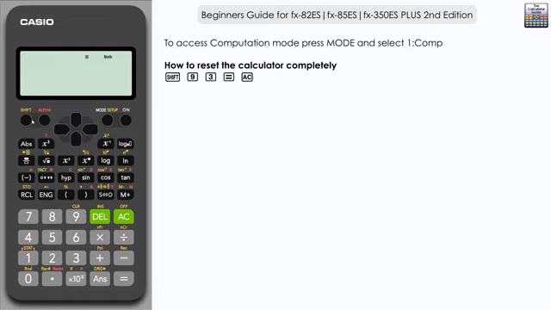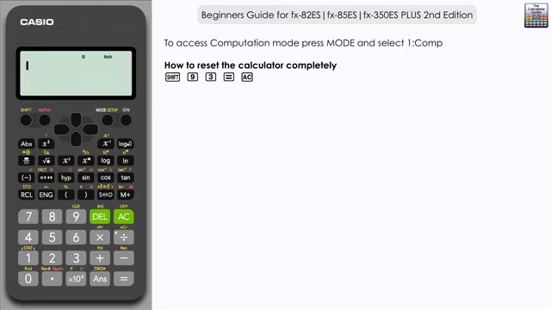So to follow that, it's shift. Notice how a little S is displayed here whenever you activate Shift, and then it's clear here, so it's 9 for clear. You can choose to alter your setup, so your number format and things like that. You can clear out your memory, or you can do both of them here. All features is 3, so 3 equals to confirm you want to reset all, and then finally AC does a reset. Notice how we're back to where we started from there.